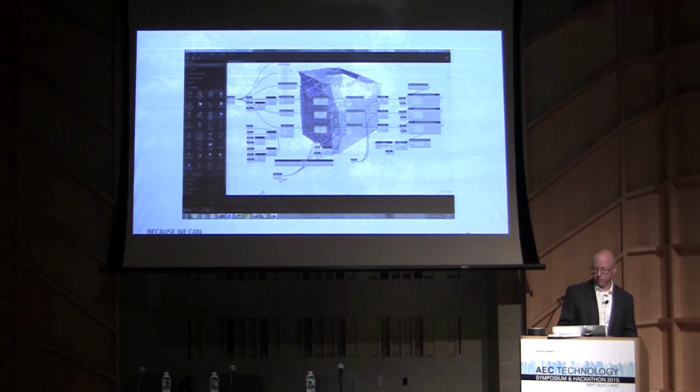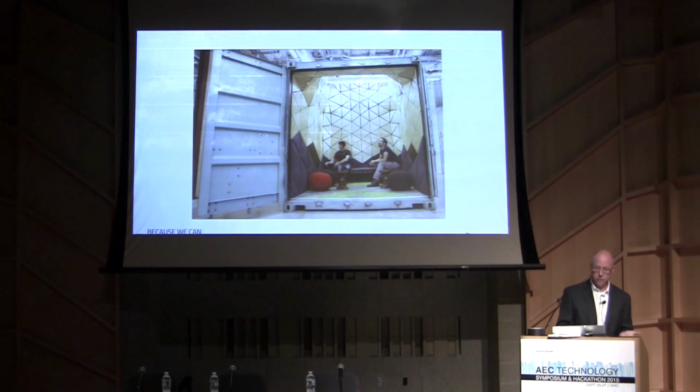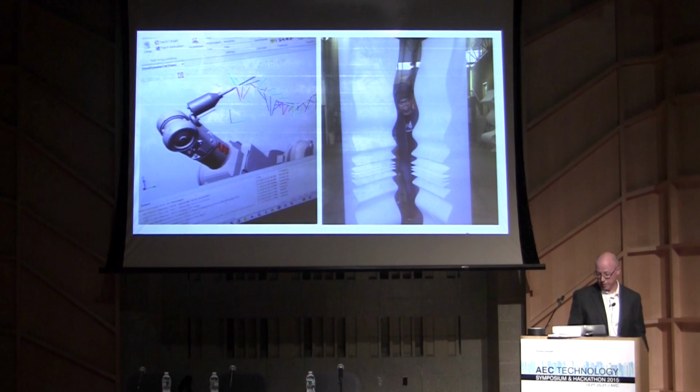Other people are doing full fabrication of environments using these things, again, off the shelf, but contributing things back out to the community. Getting back to the hackathons, this is a tool that Ian Keogh and Brian Ringley worked on last year at the TT Hackathon that just connected Dynamo to an ABB robot, or a robot studio in this case. We took that further, and now it's actually driving real robots to cut things like foam.